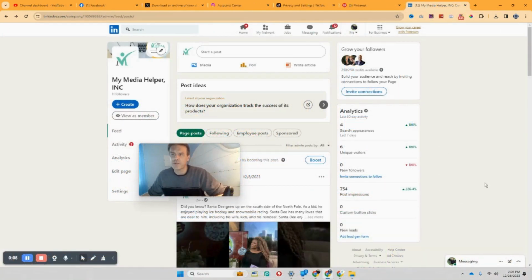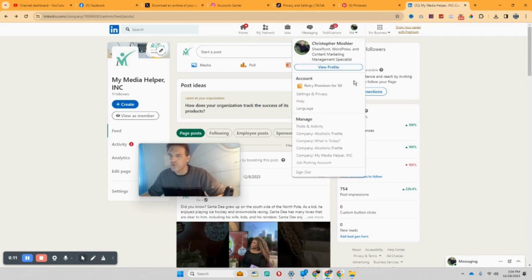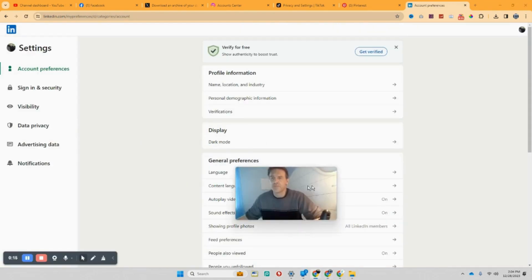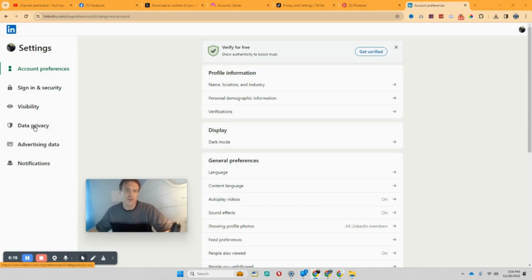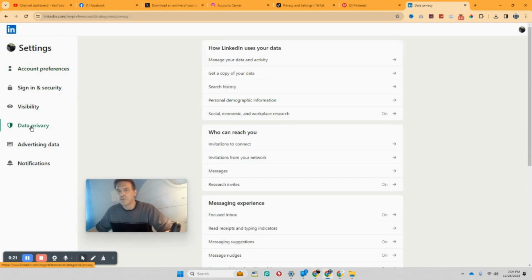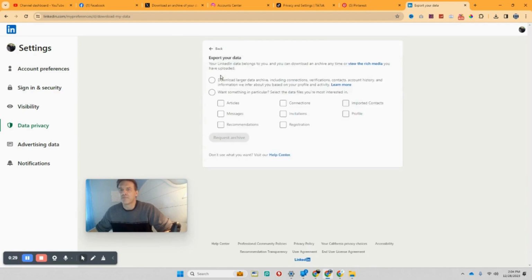Alrighty, so LinkedIn here. So you're going to go where your pretty picture is, where my pretty picture is, and where your pretty picture is. Settings and privacy on that one. And then what we want is data privacy right here. So hit that. So underneath how LinkedIn uses your data, right here, get a copy of your data.